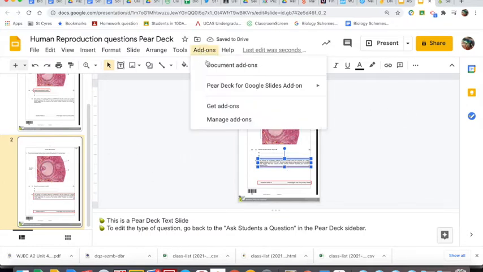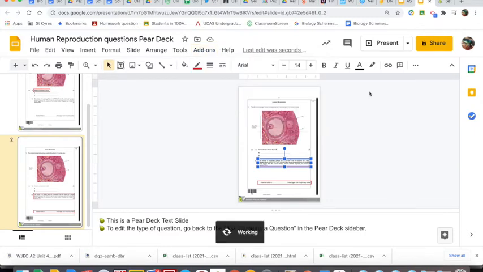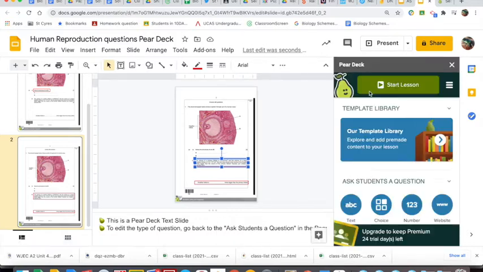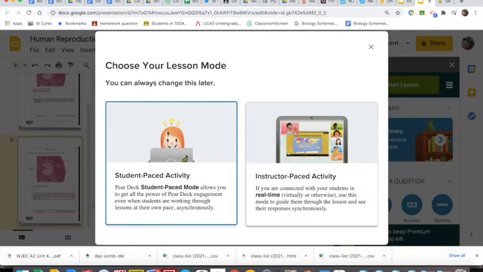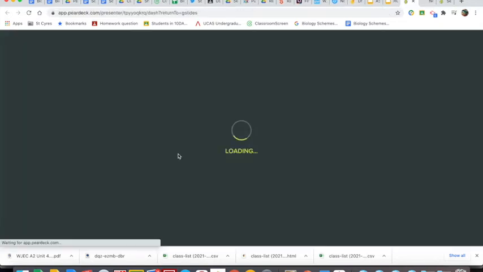Okay, if I open the add-on again, the Pear Deck add-on, and I'm just going to click on Start Lesson. And I'm going to do this as a student-paced activity.